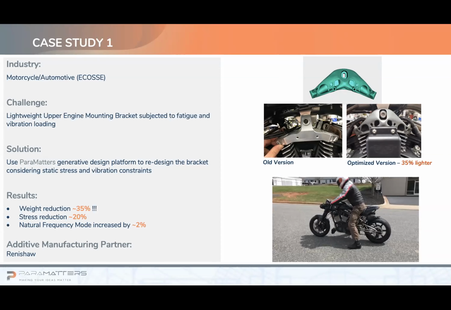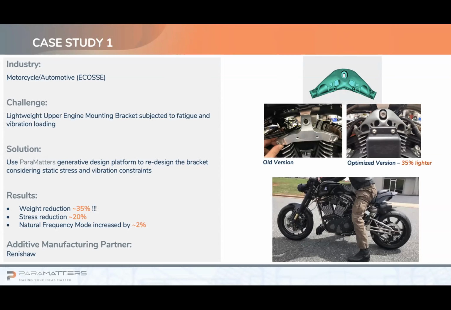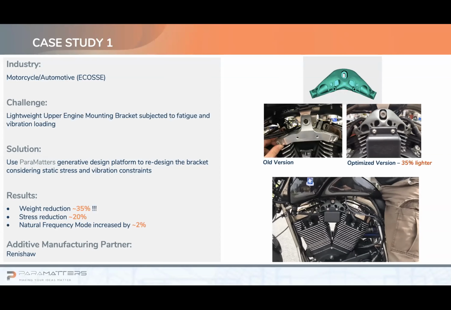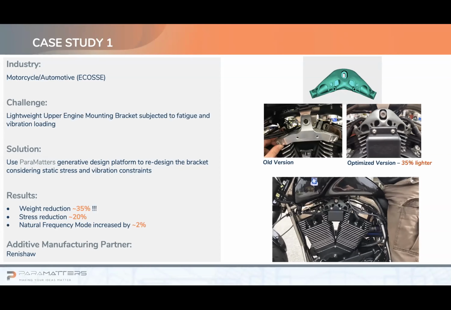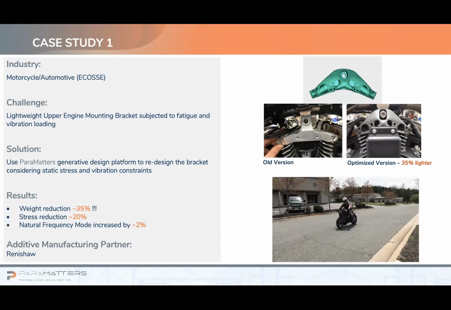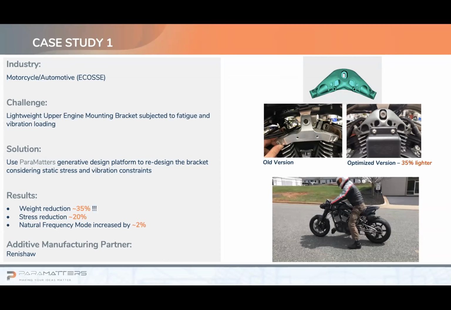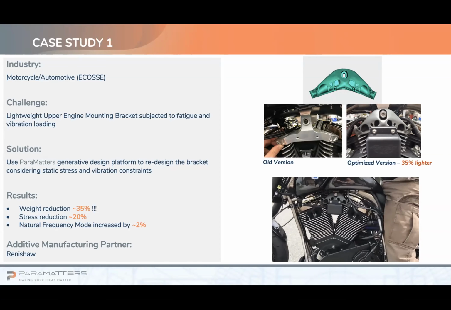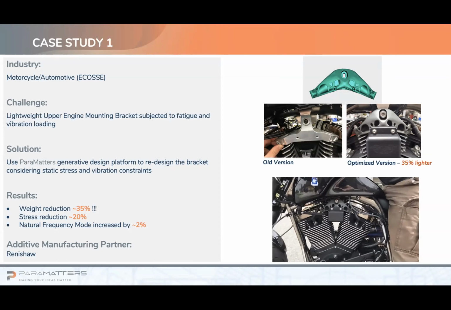As case studies, I would like to show a few cases to show that it really works. In parameters, we're not about creating only cool shapes, we're about solving tough engineering problems. The first one is in the motorcycle industry, together with companies called Ecos and Renishaw.